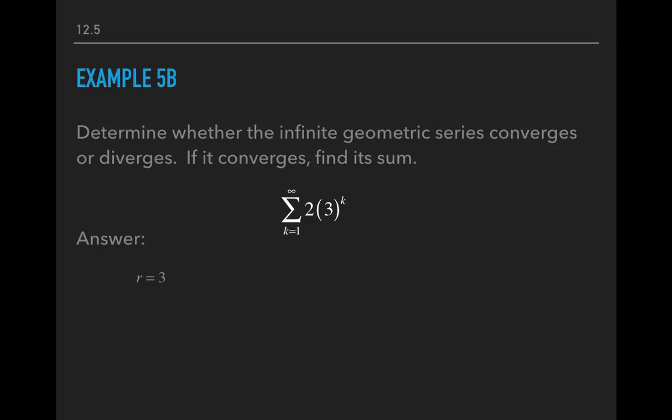Okay, now this example. Looking at it, you can see, it was not animated, our rate is in fact 3, and because it's 3, our series is going to diverge. We wouldn't be able to find the sum because it's too great. We cannot find that value because this model is just going to grow and grow to infinity. We can't add that large of numbers.